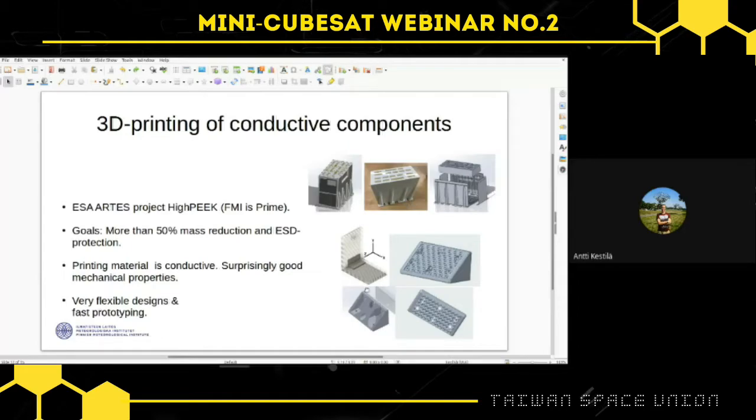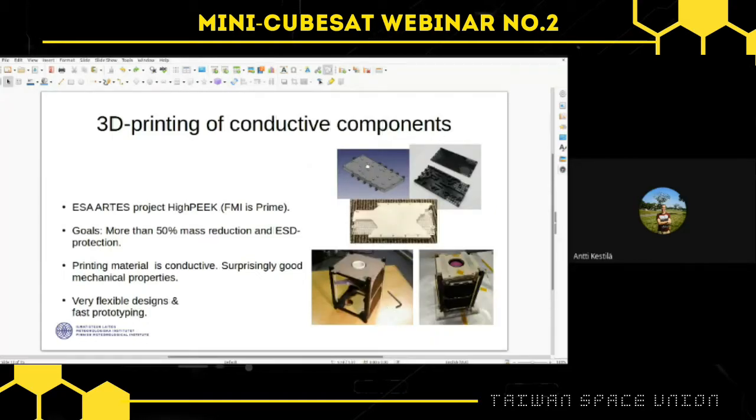And here's another example of a bracket that holds honeycomb walls together. These are very common and ubiquitous through satellite missions, especially telecom missions, which this project officially is aiming for, as ESA ARTES is the ESA telecom satellite subdivision of projects, if you will. So they're full of these kinds of brackets to hold the walls. You can print them out 3D printed, and you make them much lighter, and still they can withstand even better than the aluminum parts.